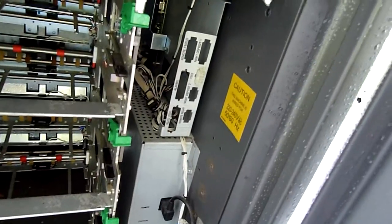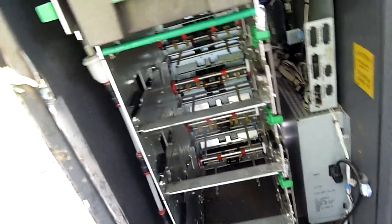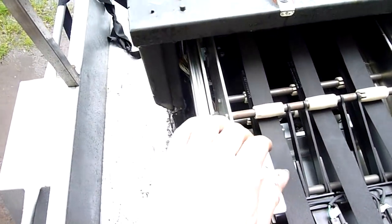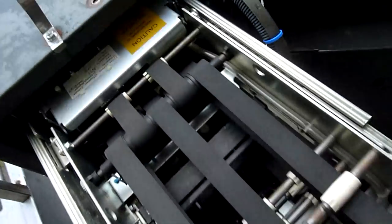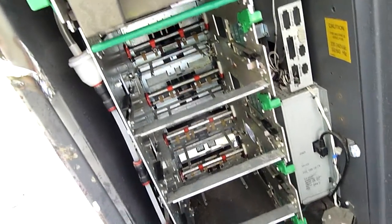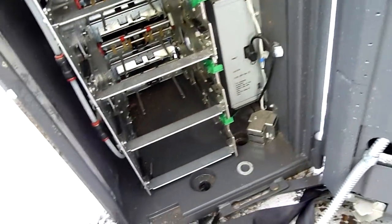Grays online had about ten of these going for around eight dollars each just a week ago, but they are heavy - this thing weighs about 300 kilograms. Be prepared for some heavy moving, and you're generally required to take all of them - you buy the lot. This thing has some fascinating gear in it. I'm going to pull this out and get it on the bench for a closer look. I actually bought a PDF technical manual for about eight dollars, showing me the components inside just so I knew where to cut to get the door open, because I was expecting it to have pins through the top or bottom.